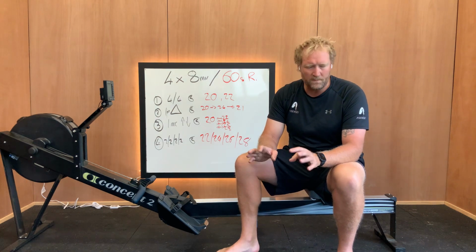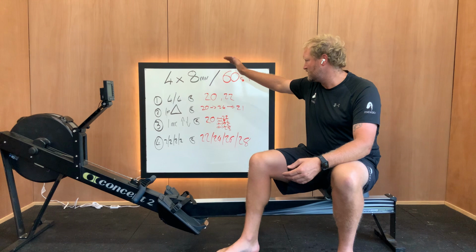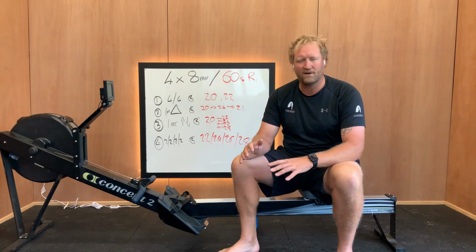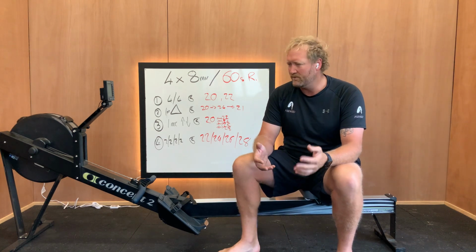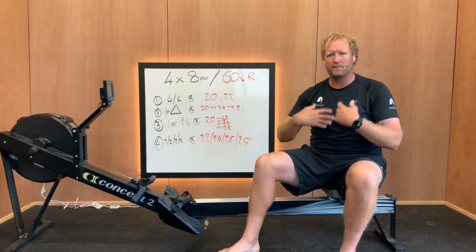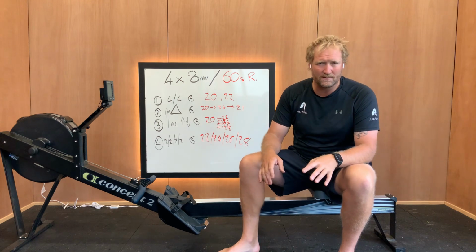We should be pushing, we should be having good commitment to the stroke pretty much every stroke, right? Managing ourselves for the entire piece of workout. So not just sitting on something going, yeah, heart rate's working, I'm working, etc. But how can I find more speed without being like, I've got to just work harder? We find more speed with rating. And when we start to understand that we find more speed with that freedom of our bodies, yes, we're going to work harder anyway, because we've got to do more strokes per minute.